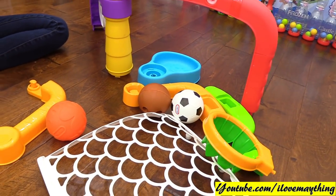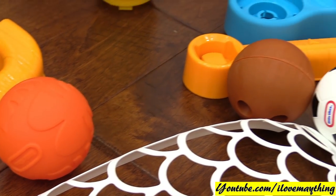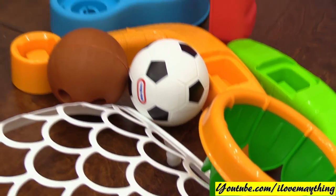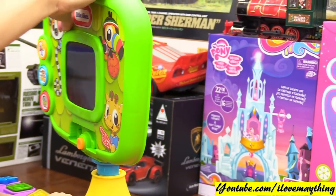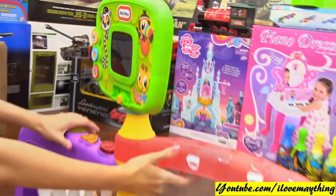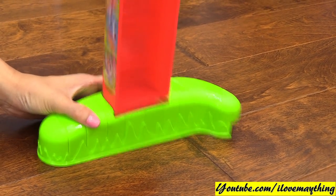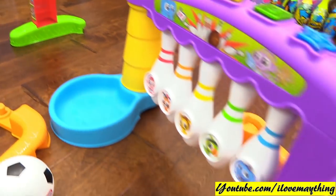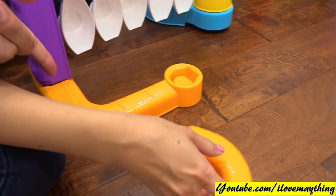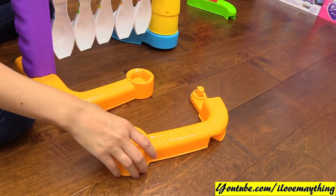Okay, all the parts are unboxed. And I see the basketball, the bowling ball, and the soccer ball. The scoreboard. Yay. Okay, snap it, mommy. Snap that foot. There you go. Two more parts, mommy. Oh, it snapped? Wait, not yet. Not yet? Okay, go on. Oh, there you go.